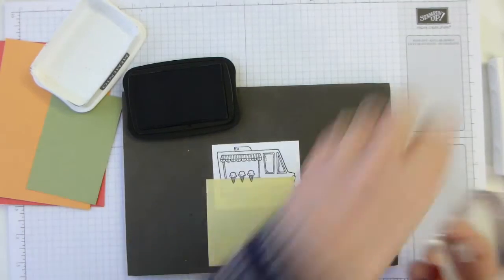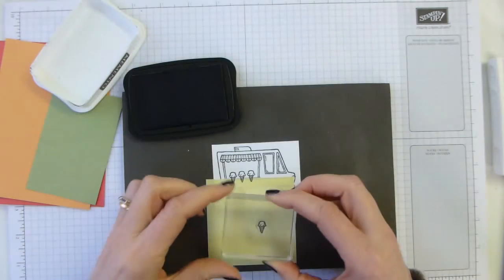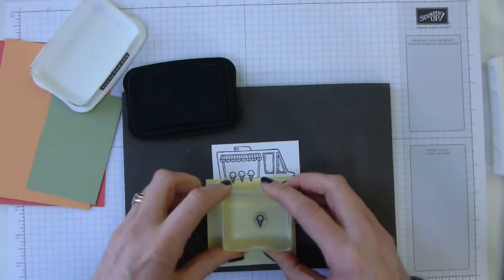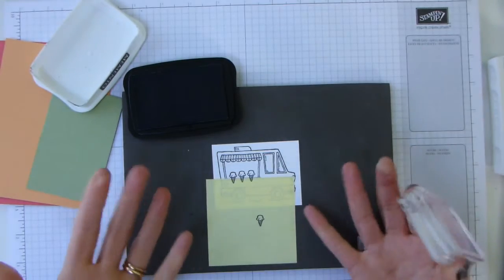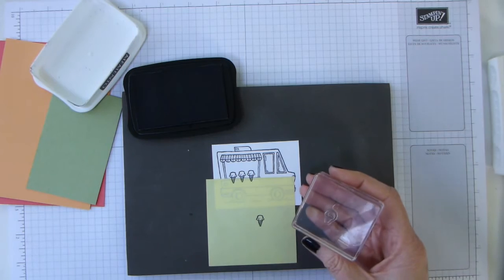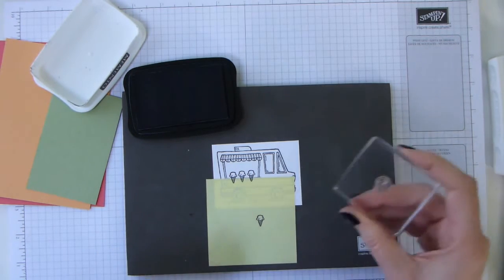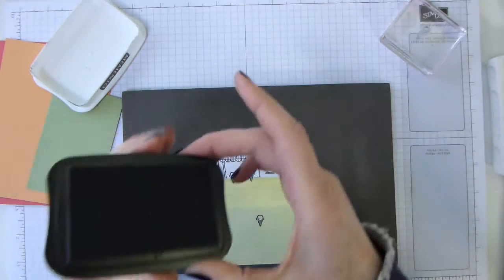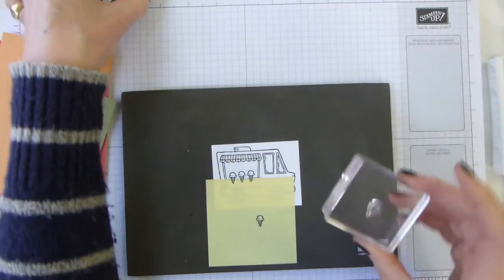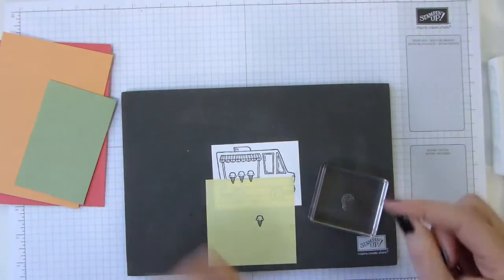If we take these off and just do this onto the post-it note, it's very rocky. I mean, it's okay, but it could be, particularly on small yellow rubber stamps, you can end up catching the edge of the stamp. So I would recommend either putting it on a smaller block or using your other stamps to balance it out.